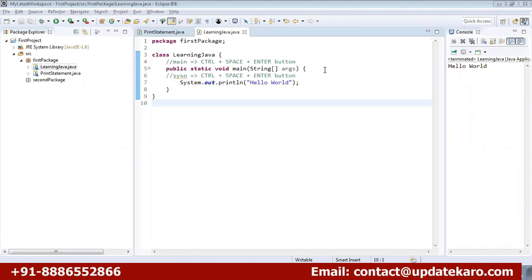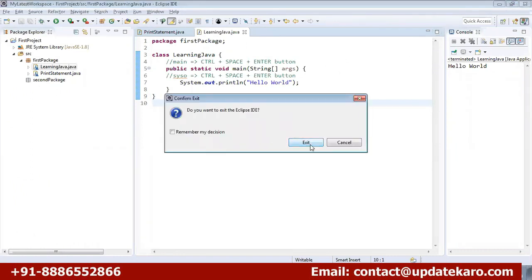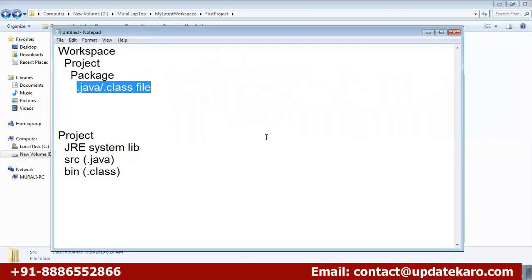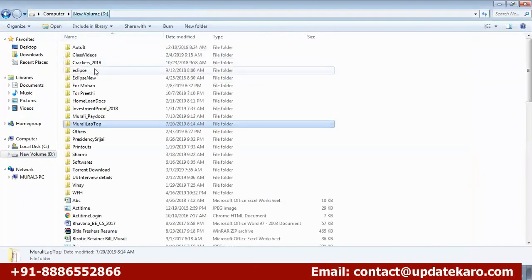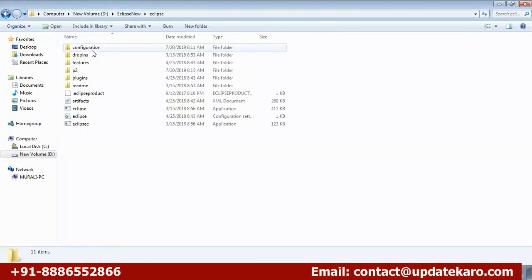Okay, so let me close this Eclipse. I want someone to open this Eclipse and then do it. Hi Robert, can you help me how to do this?